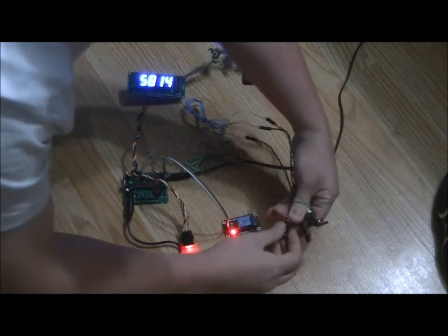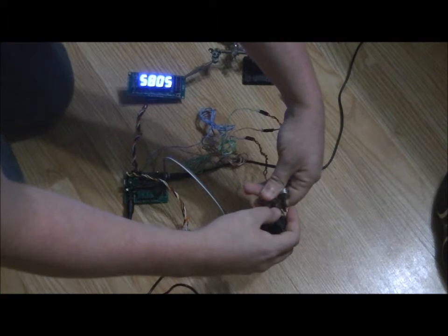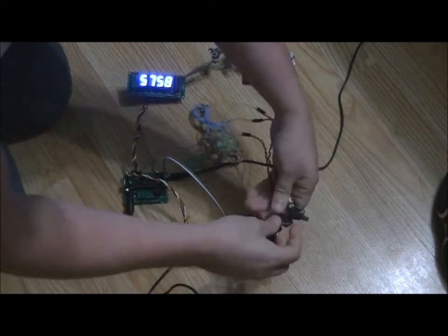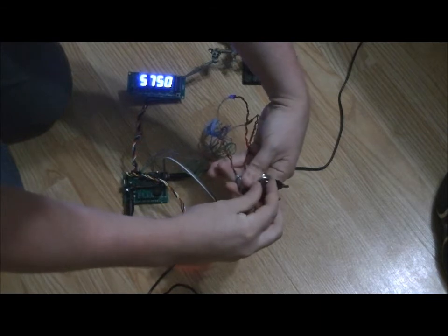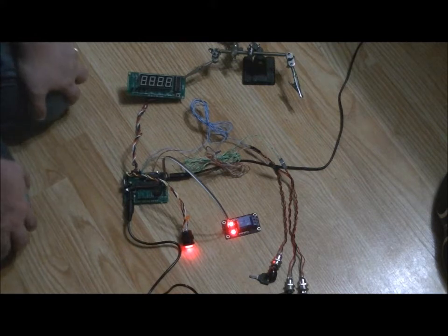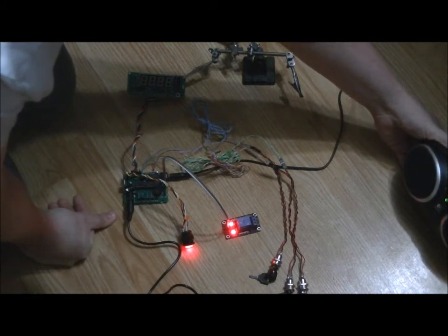A couple of failed attempts — 'Code keys not turned simultaneously, turn all keys left to their original position and try again.' Then success: 'The nuclear strike has been launched. Once the warhead reaches the target, all that will be left of the asteroid will burn up harmlessly in the Earth's atmosphere. Congratulations — you have saved mankind. You are heroes. You are saviors. You are super awesome. You win. Thank you for playing.'